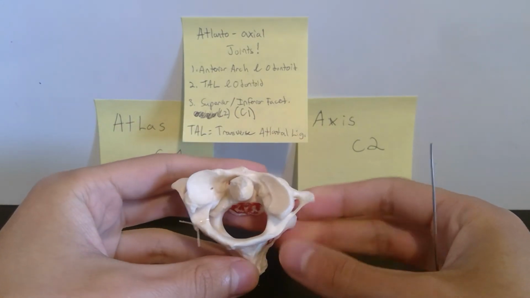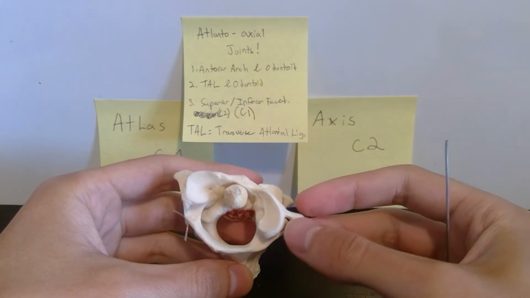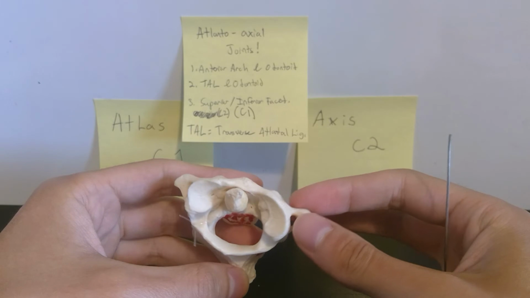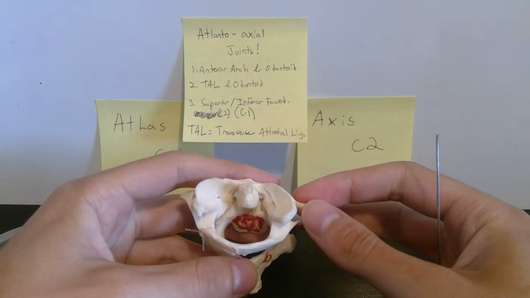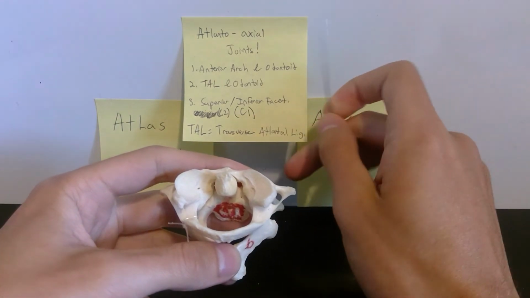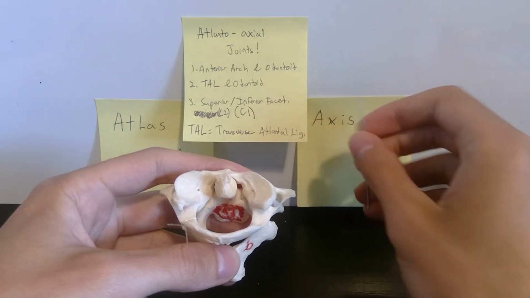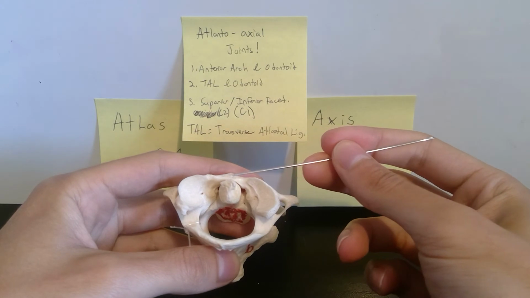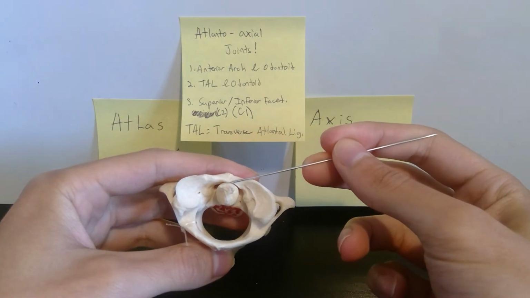Since we can nod our head yes, and we can move it as no, it's a bit harder to see or visualize unless you see these two bones in articulation. But there are three major joints, the atlanto-axial joints. The first one is between that anterior arc, which is shown here, and the odontoid or the dens. So this would be the first joint.